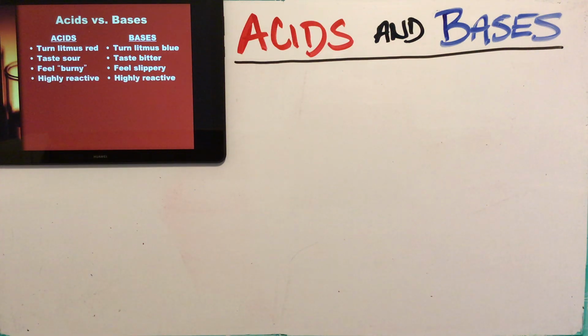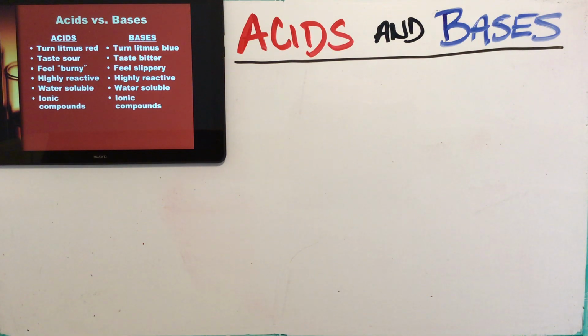Both of them can cause damage. They're both highly reactive. So they'll be highly reactive with other chemicals, and they can be highly reactive with your own flesh. So if you do get a strong acid or base on your hand or on your skin or in your eyes, it can start to react with your tissues and basically destroy them on contact. So we don't want to get any of that on us for sure. Both of them are water soluble. So both of them can be added to water and they mix in there perfectly. They have no problem doing that.